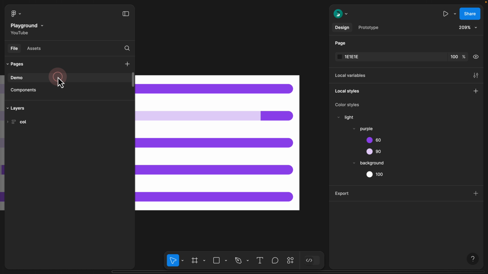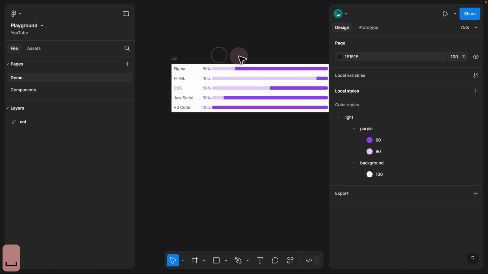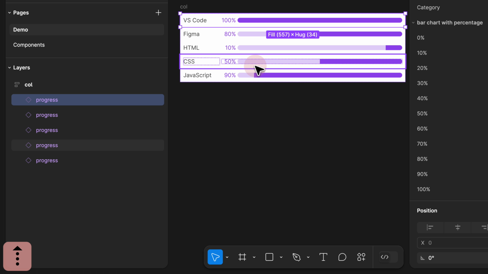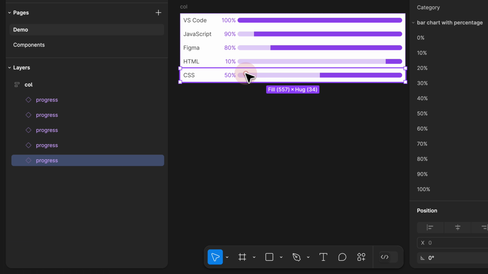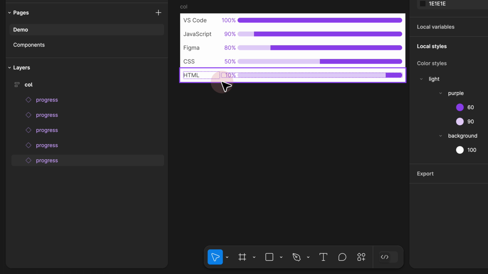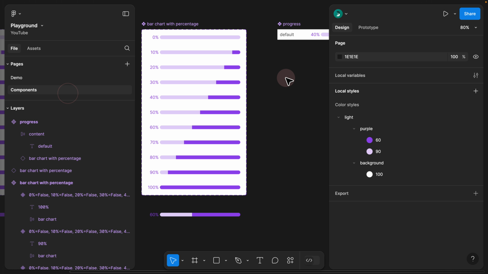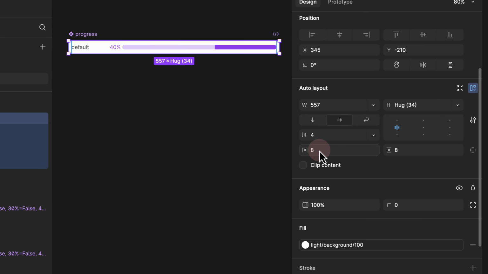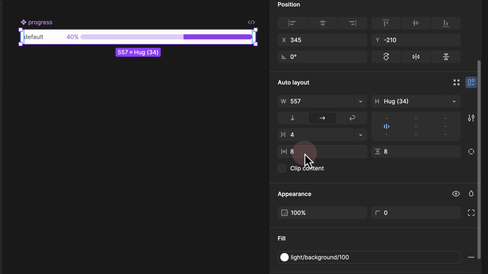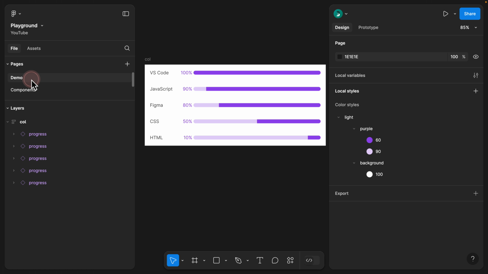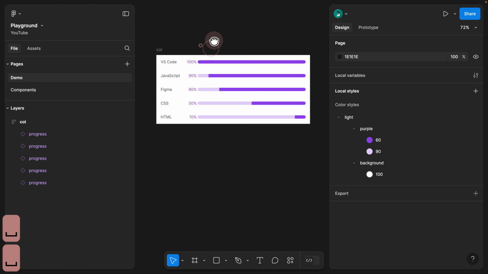So now if I go ahead and select my demo, here you see my progress bar is actually being rounded. We can actually move them using our arrow keys on our keyboard. So here we can organize them from the highest to the lowest. Also, what we do notice is there is not enough space between each of them. So we can go ahead and visit the components. Here we have that progress. If I click on that and scroll down, we only gave it 8 pixels in all directions. So we can hold command, click on that padding and just give it 16. So it's added 16 pixels on left and right and top and bottom. Now if I go back to my demo page, you see my progress bar has more space.